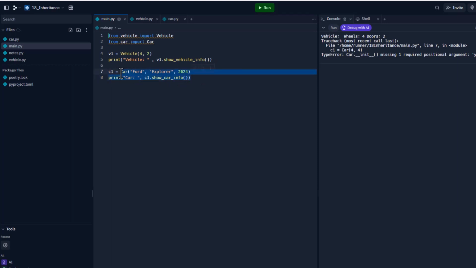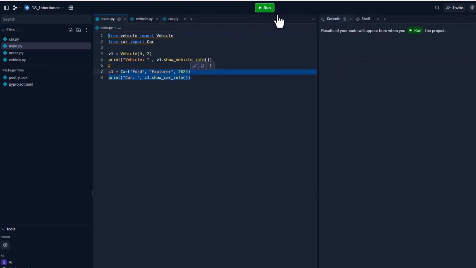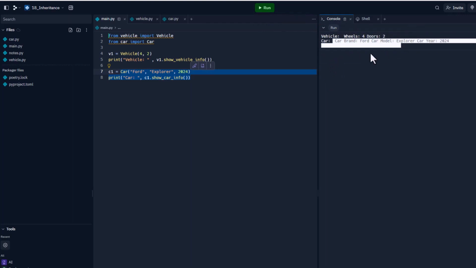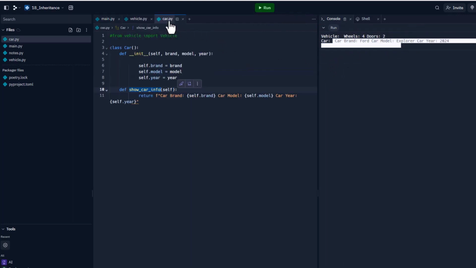So now what we're doing is creating a standalone car without inheritance. It's its own car. It does not inherit. Let's see if this works, and let me run this again. Okay, and so here now we get the car brand. So now we know that the car class is actually working. Okay, so now we need to make this back into a child. Let me go ahead and get rid of that, and then we're going to put vehicle inside of here.